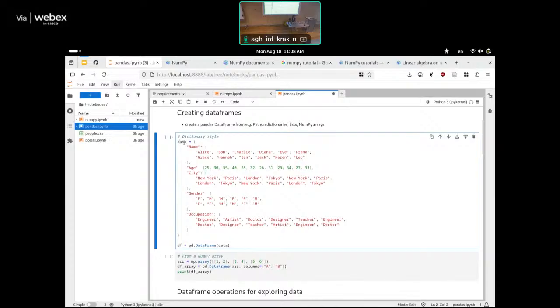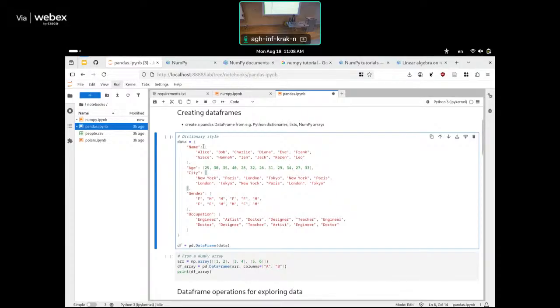I'm creating a dictionary where each key could be the name of my column. So we have a couple of names, ages, city, gender. So there's just some data, maybe from a poll that I did. Maybe I just run around cities and ask people how old are you, which gender are you, and what is your occupation, and I'm just trying to do some data analysis on that.